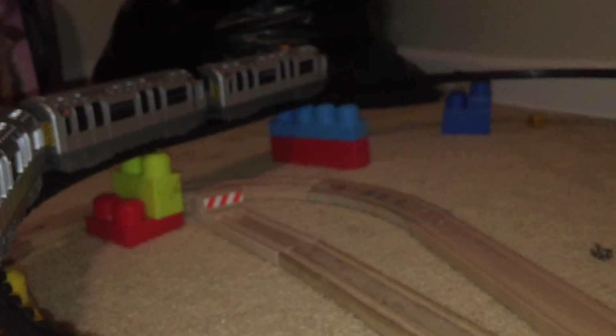Alright, and then over here, oh, what just happened? Oh, the phone charger just pulled on the other train and made it go off the track. Okay, and over here we have another overhead train, but this time it is a different train. It's not a Munipals train, I'll tell you that. I can't remember what company this was, but it's definitely an MTA A train.